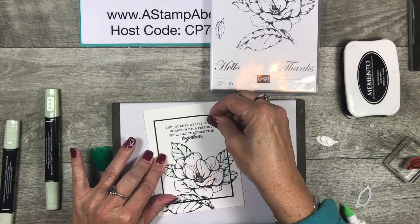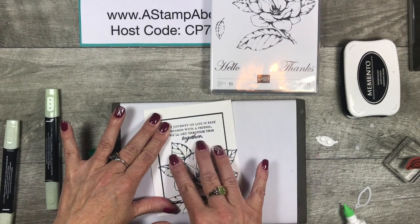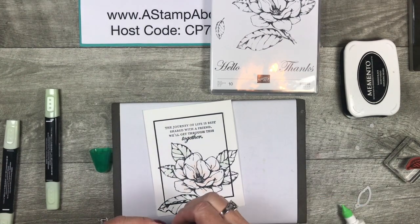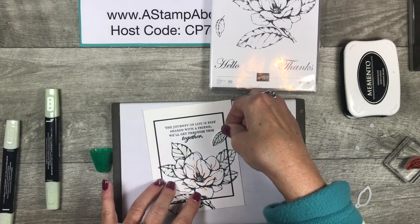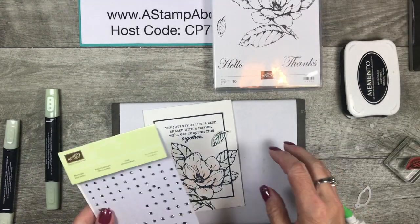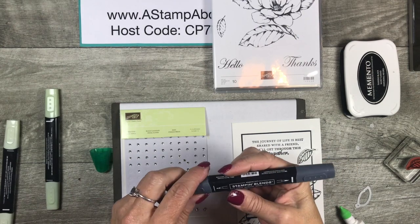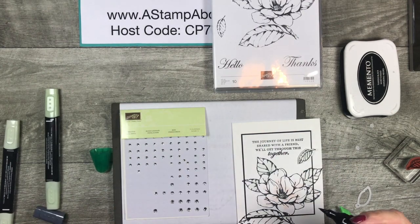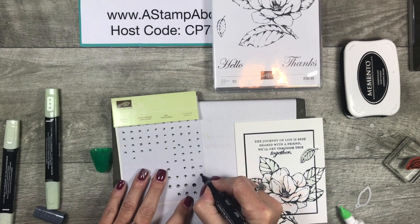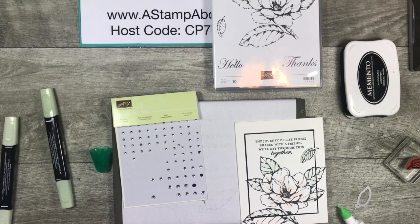And you'll also notice that I did not color those at all. I did that on purpose. I've only got color on the image that's on this middle white panel. And we're going to put this leaf right over here to add a little bit of interest. And then I've got one more thing up my sleeve. I'm going to take the dark basic black Stampin' Blend marker, and I'm going to get myself one of each of these rhinestones, a small one, a medium, and a large one.